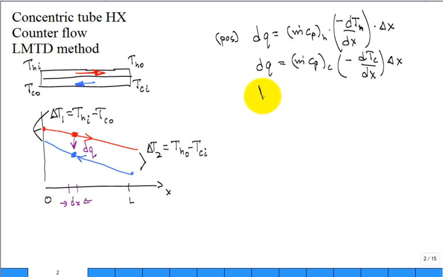So we'll talk about the small amount of heat transfer from the perspective, the first two were from the perspective of energy balances, out of the hot into the cold. Here it's a rate equation. It's going to be the local overall heat transfer coefficient times the small area, which we represent as P dx. Why P? Perimeter. dx gives us an area, times the local hot minus the local cold. So energy balance, rate equation.